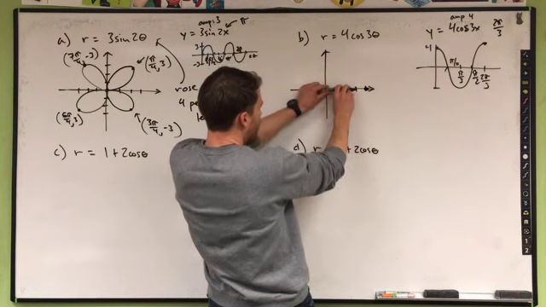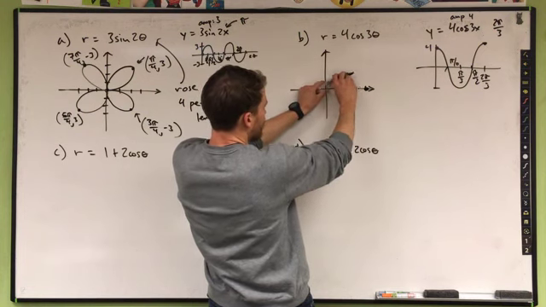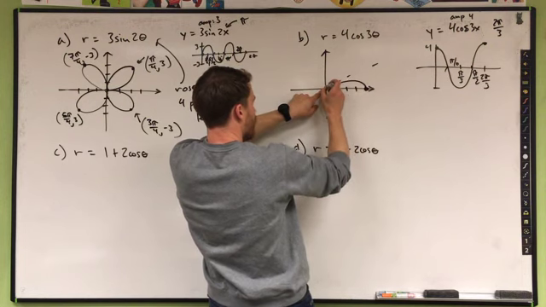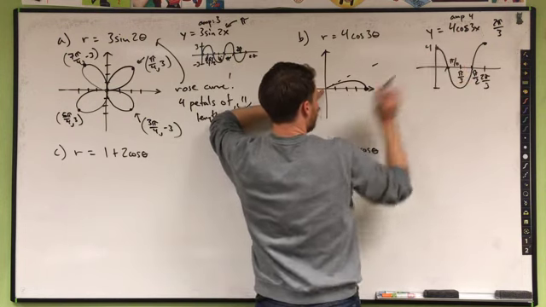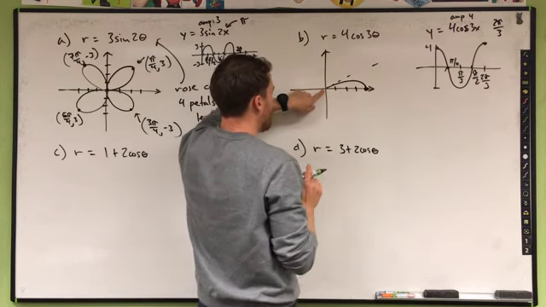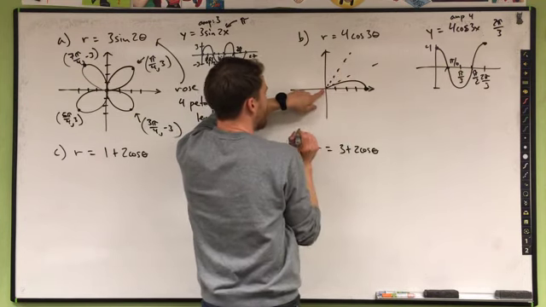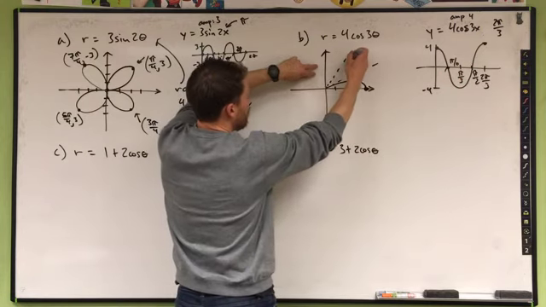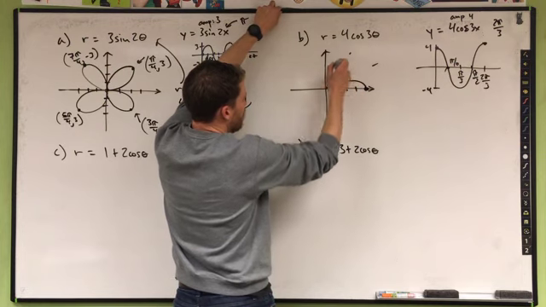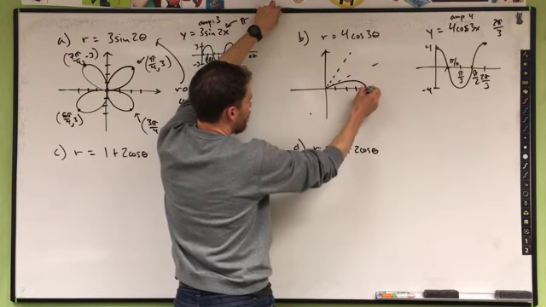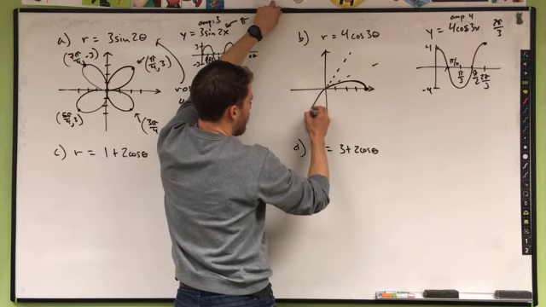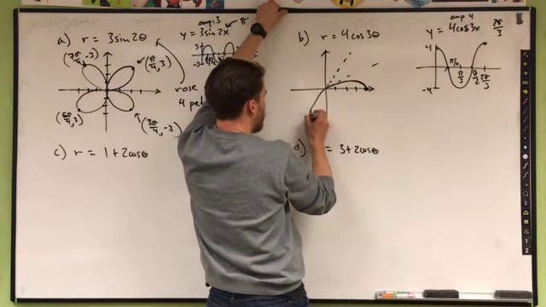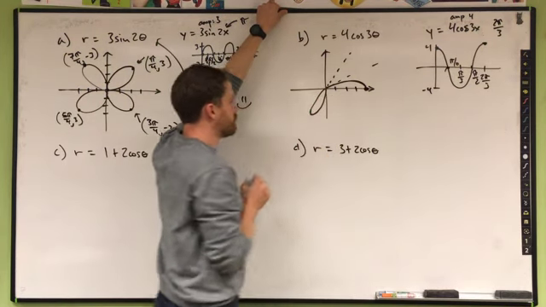I know by the time my angle gets to pi sixths, which is right here, I need this thing to have come down to 0, right? Because my radius is going all the way down to 0 by the time I get to pi sixths. By the time I get to pi thirds, which is here, I know I have to be down at negative 4. So that means this would be pi thirds, 4, but I want pi thirds, negative 4. That's here. So this thing does this and then comes down around like that. By the time I get back to pi halves, which is this angle right here, I'm back down to 0, so it should be right there.